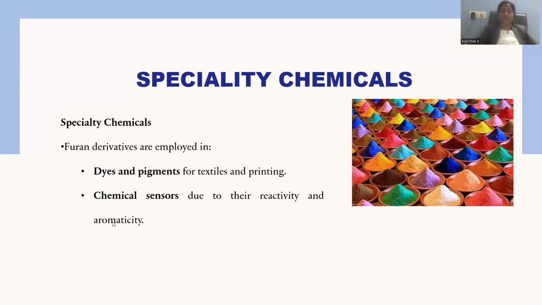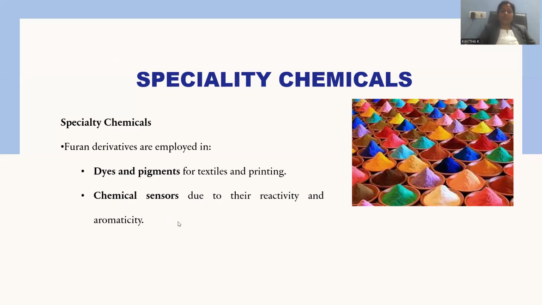Specialty chemicals can be manufactured. As we are already aware, they are more reactive towards the reaction with azo dyes. Azo dyes are nothing but diazonium salt materials. Azo dyes are able to couple with this furan moiety, so that pigments and dyes can be manufactured, which are very essential in textiles and printing as well. So that kind of coloring agent can be manufactured by blending with that diazonium salt, so that a product will be generated, which is an important material in coloration.